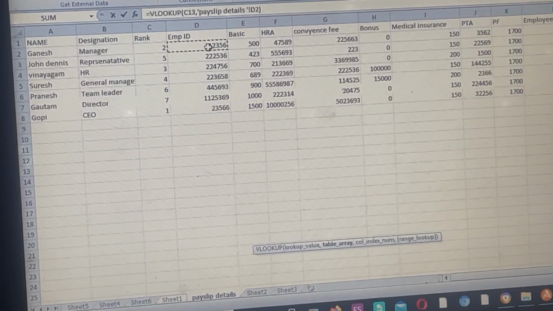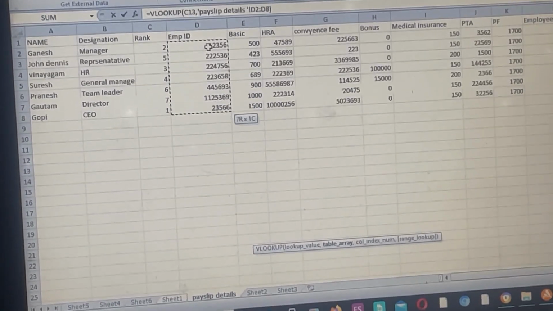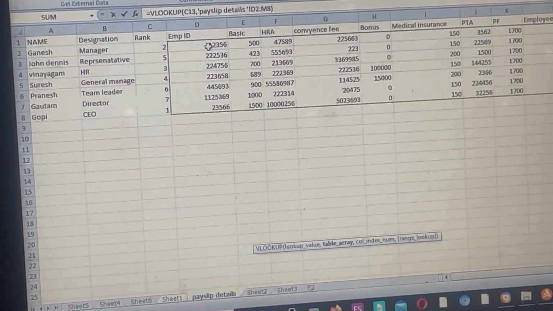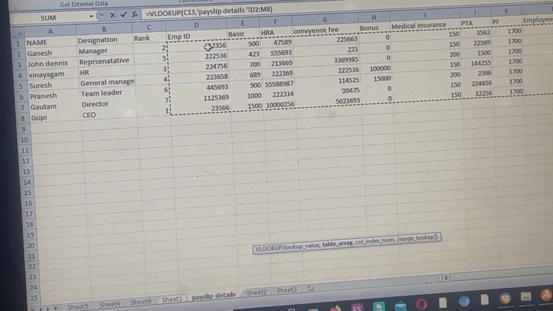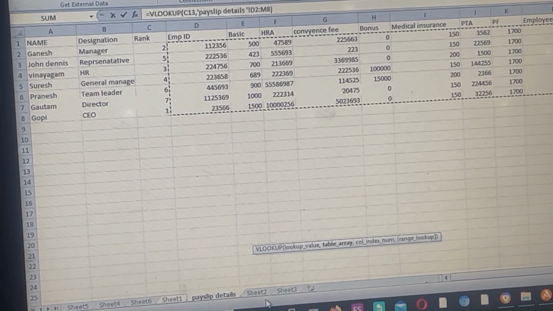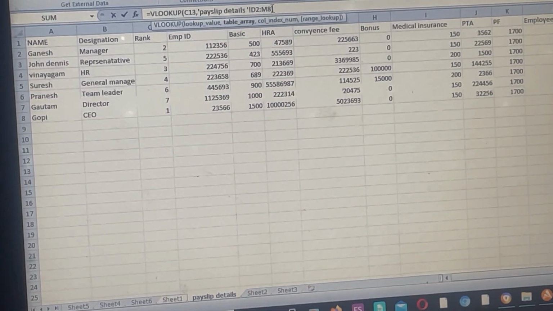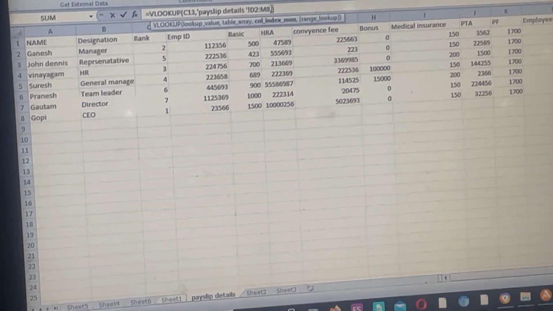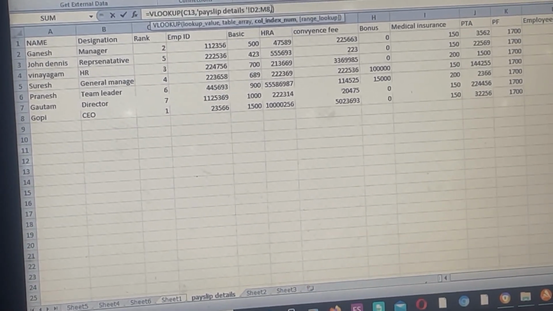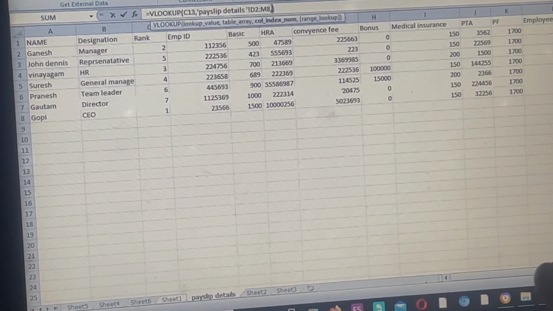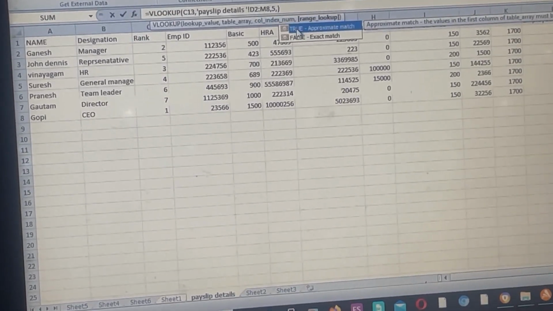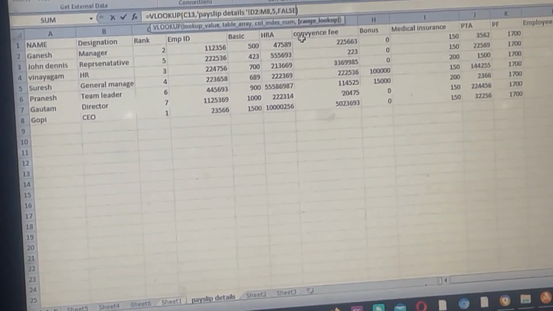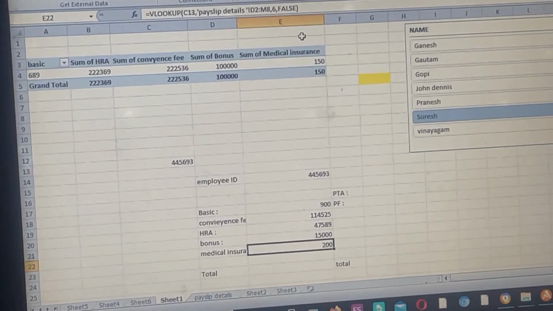Okay. Select the cell, select the entire cell. It comes on the 50 row. Okay, so 50 row of table, then we have to put 5. Okay, 5, and the table is executed. Okay, now the table is going to execute the false. Okay, false. So this payslip using vlookup is very, very easy.